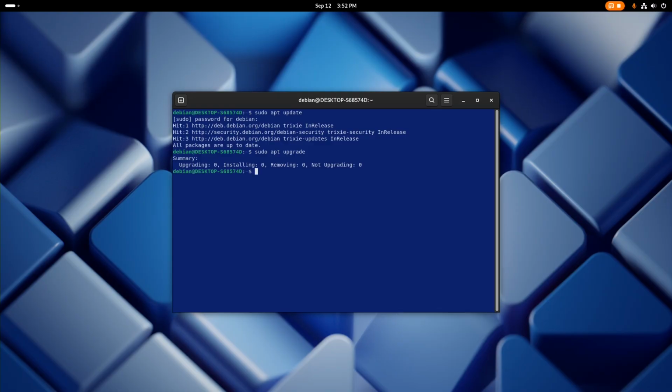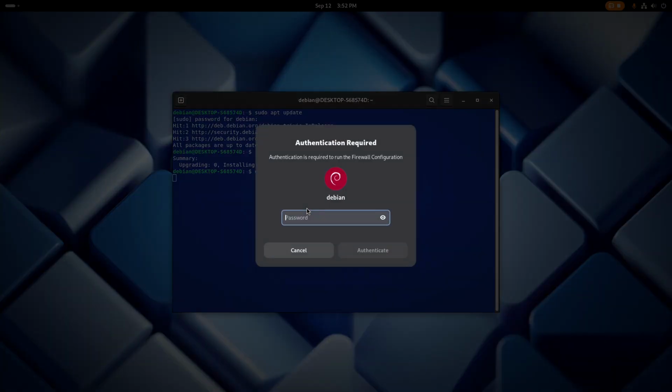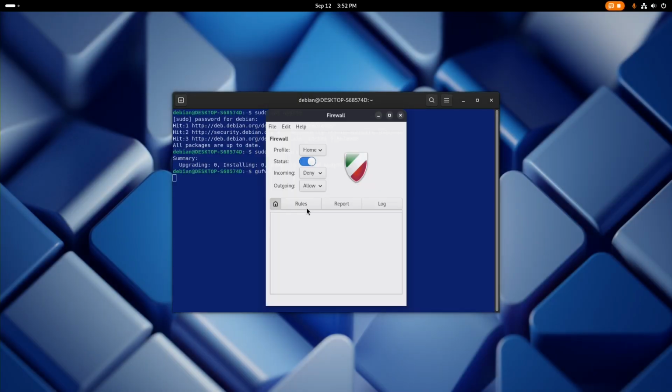The next thing that I always recommend to have is a firewall. And I installed GUFW when I first got this running.